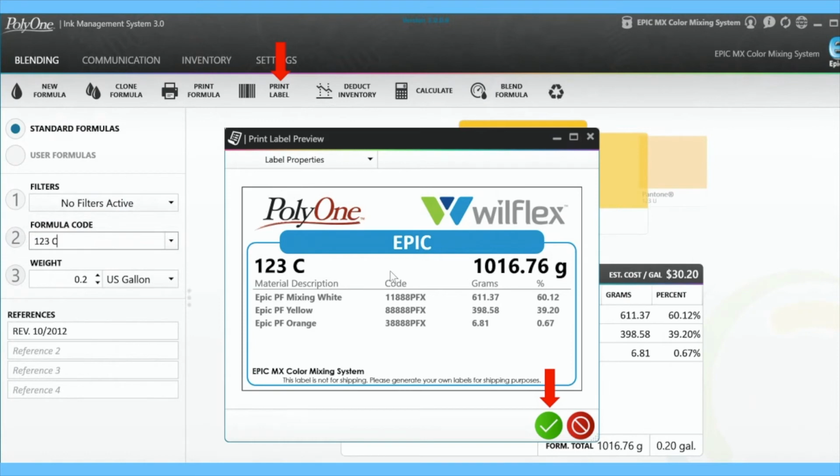And it would print this information on here. On here you have the Pantone number, the amount, and the formula. You just peel this off and put it on the side of a quart. I recommend putting clear tape over it. And next time you remake it, you can just pull the information on here because the formula is already on here.